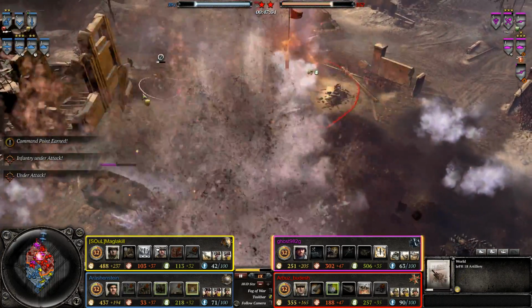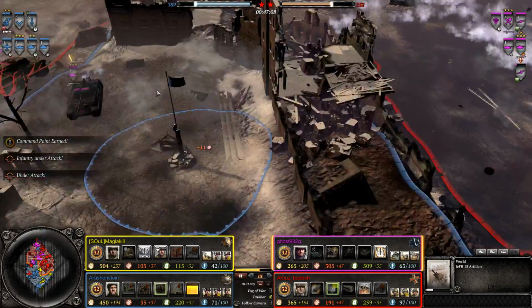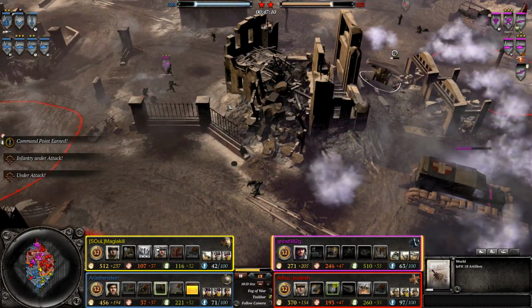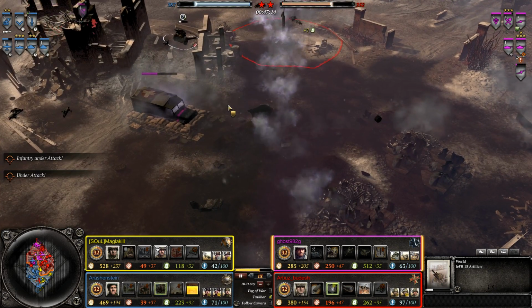And in fact, the crew goes down. The gun, however, stays alive, so that is very lucky for the Germans. They did not lose that gun, because now they're going to be able to just simply repair it and carry on.